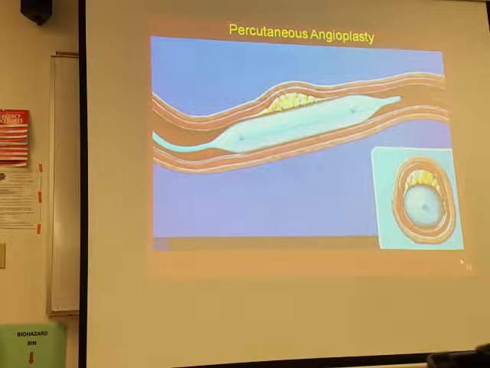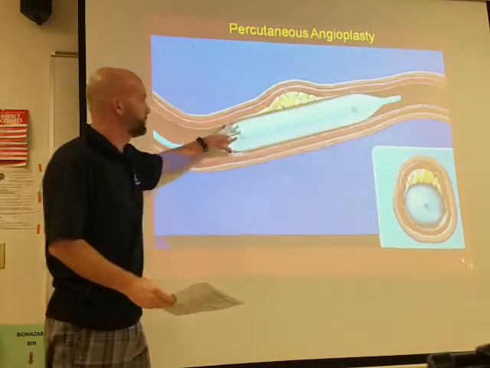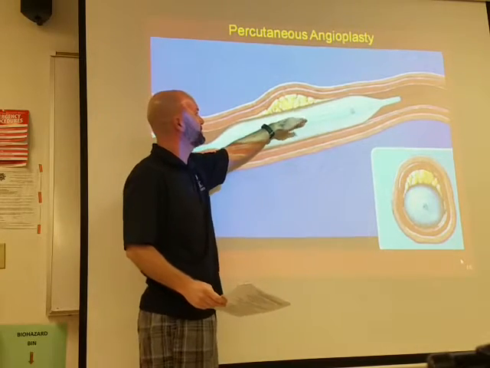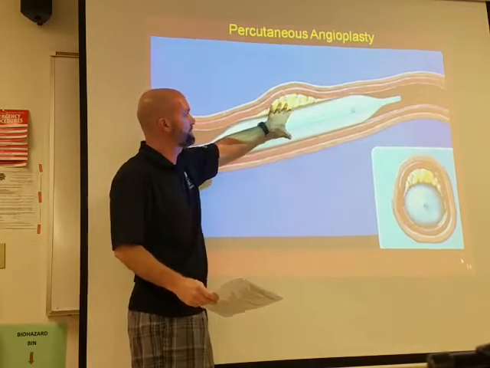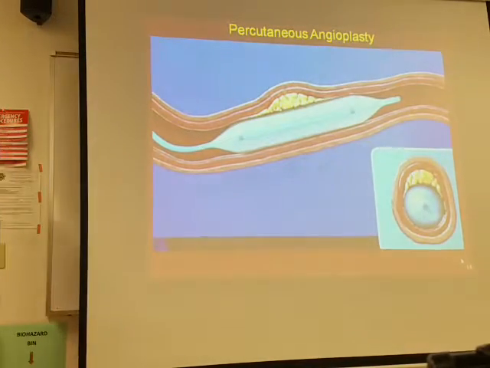Okay, gotcha. I think it would be rare to have a complete blockage from atherosclerosis. Now, an embolism, sure, but these aren't emboli. This is atherosclerotic plaques. Here's the guide wire with the balloon. The balloon would be deflated at first, and once you get the guide wire in position where the plaque is, then you inflate the balloon. You prop open the vessel, and typically leave a stent behind. Keep it propped open.